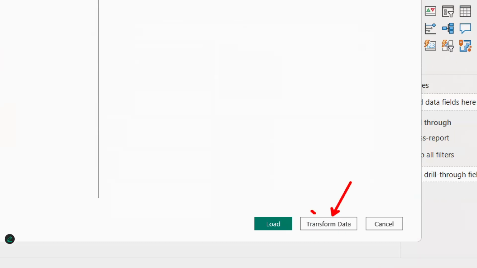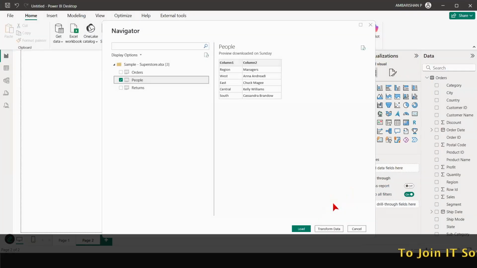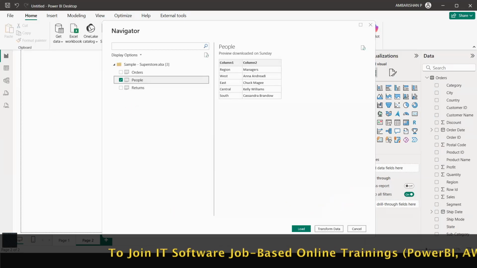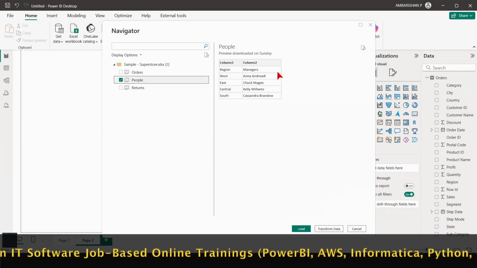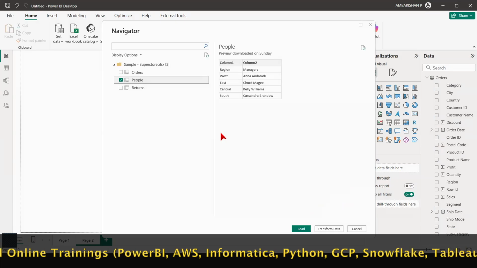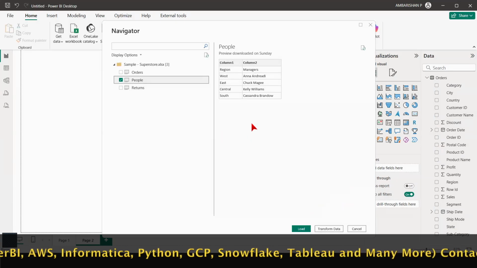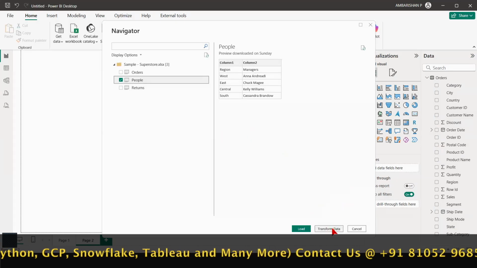We have to obviously go ahead and go with transform data because we want to modify it before the data gets loaded. And look how this particular feature is all set up. It's going to be pretty easy. I'm just showing you some of the features here, some of the details. We will work on a lot of different scenarios and I'll show you how that works. So let's click on transform data.